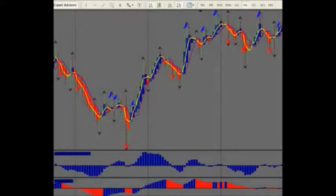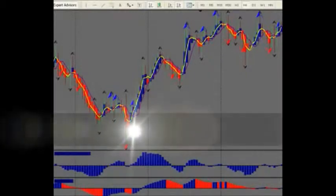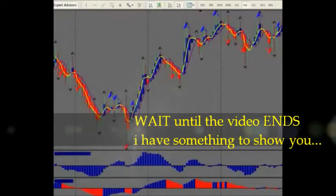The first thing that we've noticed is that when beginners start, they hear about robots. Oh, I'll just click the button and turn it on and it'll just keep on making money for me. Well, after the people have sold a few of those and they work for a little while, they generally stop working. We've never seen the one that continues to work because it was programmed to do a certain thing when the market was moving in a certain direction, and as soon as the market changes, the robot stops working, and then you either lose your money or you quit making money, and so it becomes a big frustration.